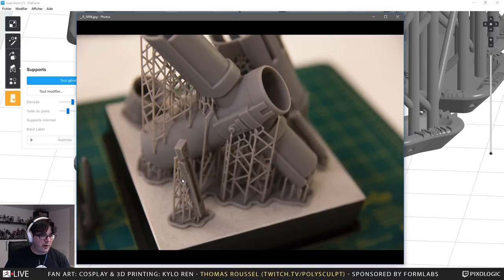Then Doug is asking if I will prime the pieces with Tamiya primer, which is very expensive, and then paint colorize. Not for this one, because I will do like the Kylo Ren helmet. I won't need any kind of primer with that, because I know that my sanding is good enough and the paint is a little bit thick, and I will put multiple layers and it will be thick enough to unify the small variations.